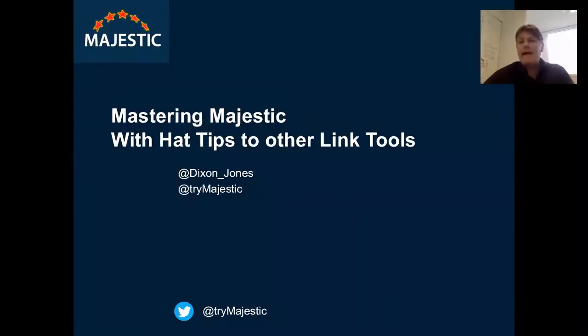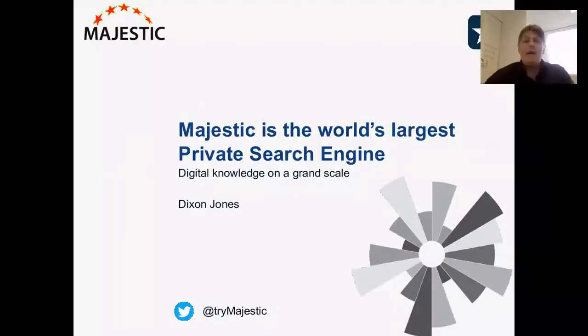So we're going to go through and talk about some of the ways you can get really deep into using Majestic's data to help you with link building, to help you with mastering link building as part of your SEO strategy. For those that don't know about Majestic, we're one of the largest private search engines in the world. We call ourselves a marketing specialist search engine, but of course everyone knows us for our links and the amount of links that we have about the internet.